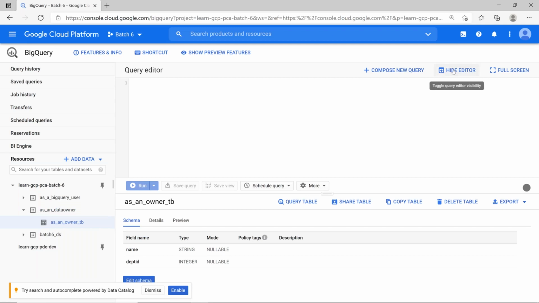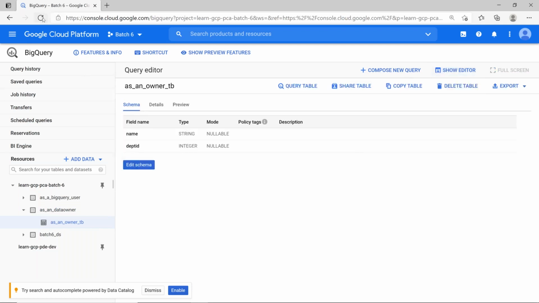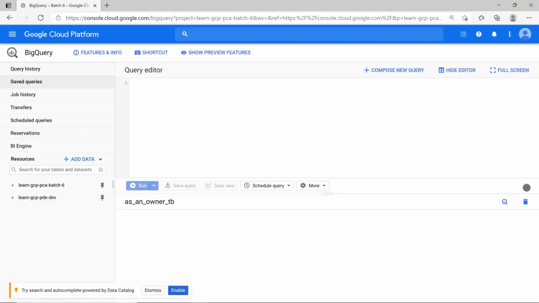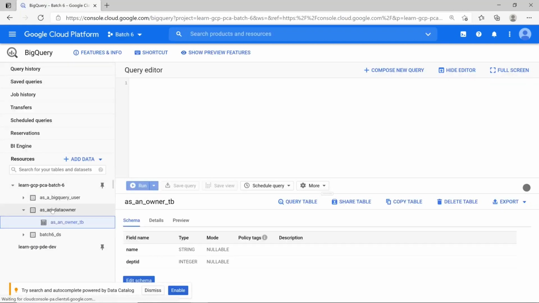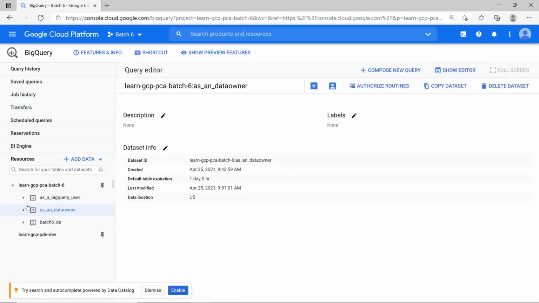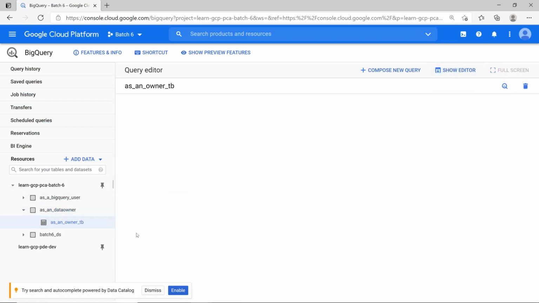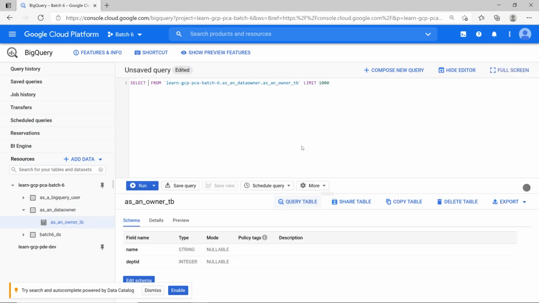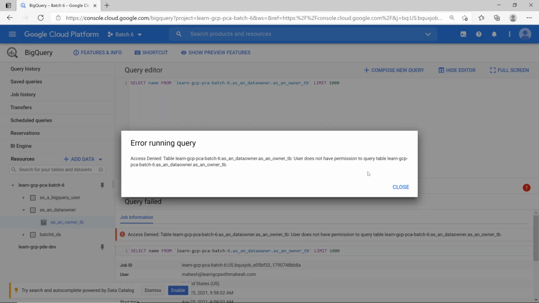I should not be able to see it. It's not reflecting once. One minute. I'll just query it once, folks. Okay, now it is reflecting. You see this? Does not have the permission to query the table.